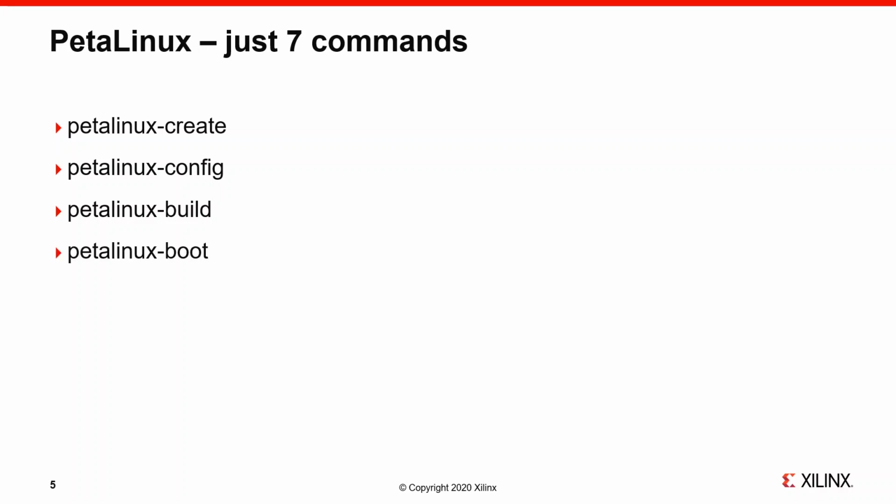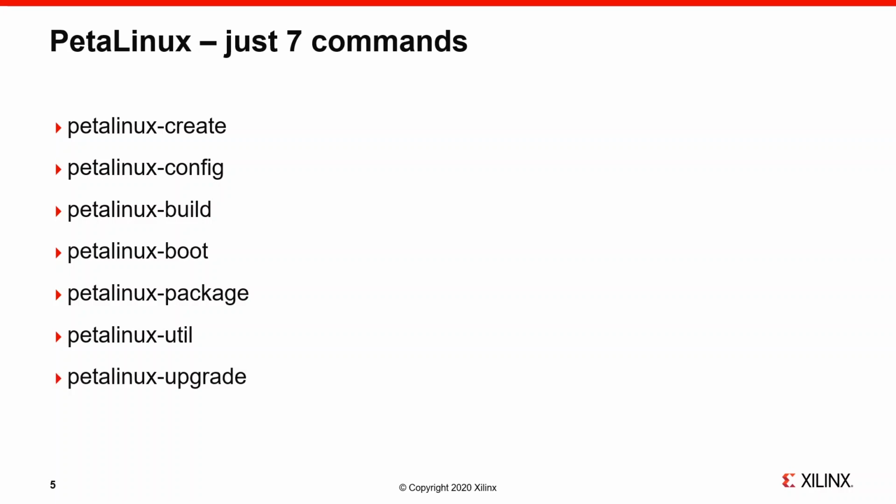The PetaLinux Boot tool can be used to load and boot the PetaLinux images on a physical board over JTAG or on the QEMU model of the system. The PetaLinux Package tool packages a PetaLinux project into a format suitable for deployment. The PetaLinux Util tool gives you access to various utilities, such as GDB. The PetaLinux Upgrade tool helps you to make a minor version upgrade to the latest system software components, such as ARM-trusted firmware, U-boot, Linux, etc., without having to install the latest Vivado or Vitis version.